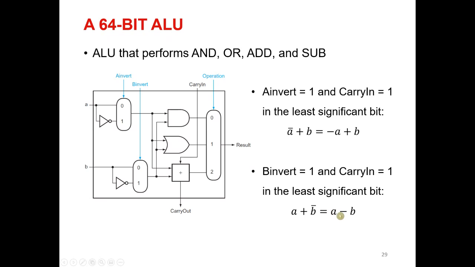If I want to subtract B from A, what I do is negate B. In order to negate or invert B, I have added here a multiplexer, and if this multiplexer has the selector input at 1, it will invert B. And in addition, to calculate the two's complement of B, I need to add a 1 in the carry in. So if the carry in is 1 and B is inverted, then if I add, in this result here, I will have A minus B. Okay, I hope it's clear now.